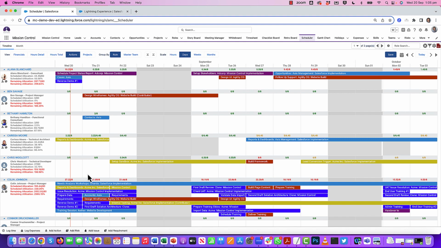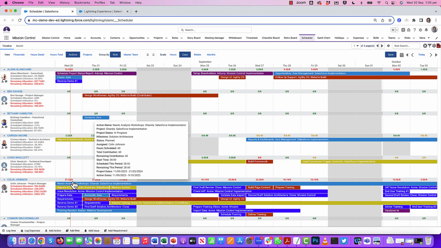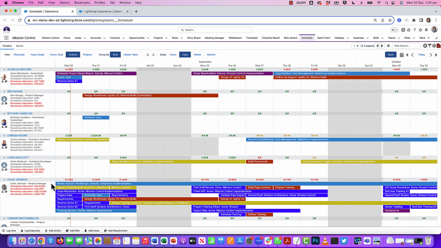So obviously in this instance it's a day. So I can see here that there's a lot of work assigned to Collins. He's obviously got 8 hours available. There's 27 hours being assigned to him. So giving me an indication that we've over allocated this person, and we need to probably try and remove those bottlenecks. So this is available as a setting that you can choose to turn on or off.